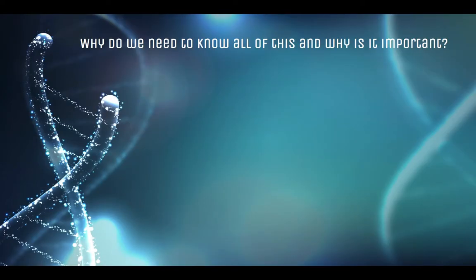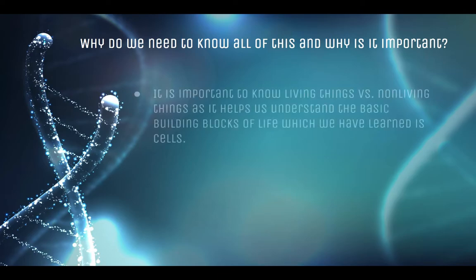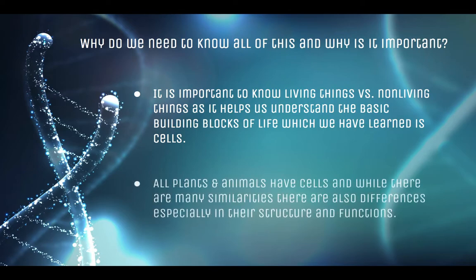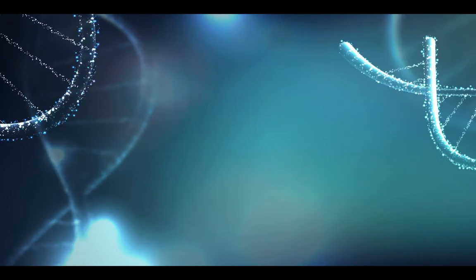So why do we need to know all of this, and why is it important? It is important to know living versus non-living things because it helps us understand the basic building blocks of life, which we have learned is cells. All plants and animals have cells. While there are many similarities, there are also differences, especially in their structures and functions.